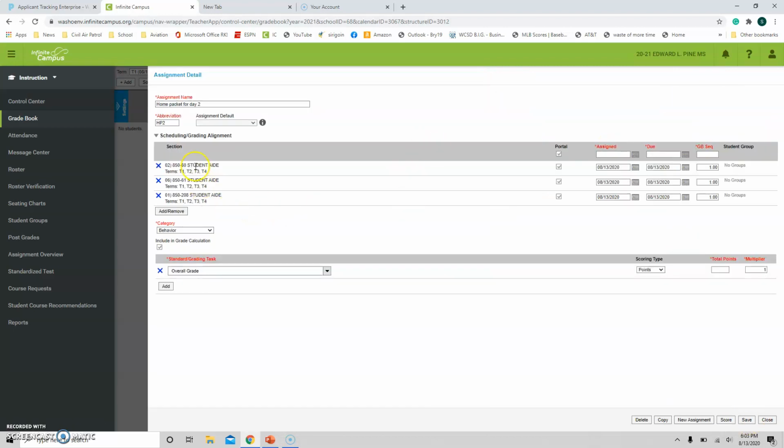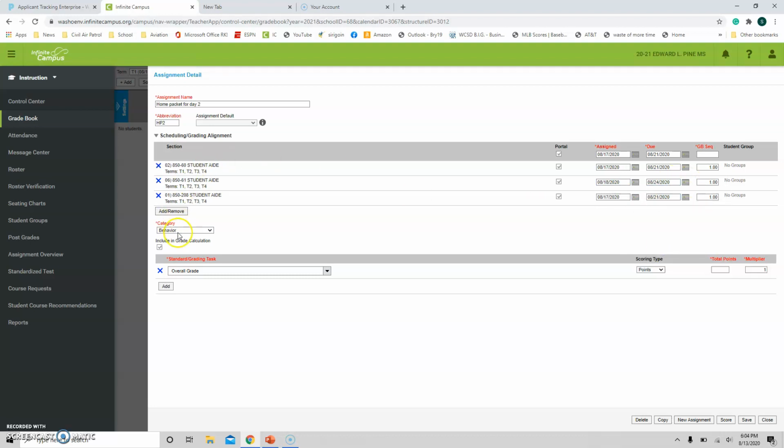You'll notice not only do I have all 3 classes listed, but I have the assign date and the due date. Now, if I want, I can use this drop-down menu and give the exact same assign date. If I do it up in the gray area, it copies down to all the classes below. Same thing with the due date. I can make it for Friday. If I want to specifically assign, for example, my second class that is student aid, a separate date, no big deal. I can change the date very quickly by clicking the calendar, make it do completely different times.